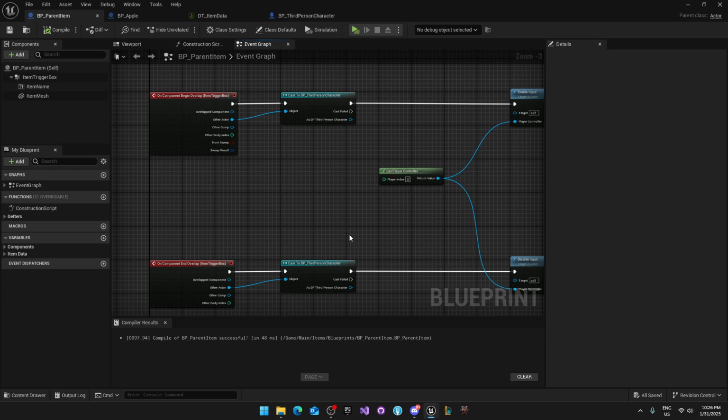So what is a cast? A cast is basically a way to access an object or a class or a blueprint, and it allows you to access variables and functions. There are going to be times where you need to do a cast for a certain operation. Nothing wrong with it. Now, casting is definitely a demanding operation.